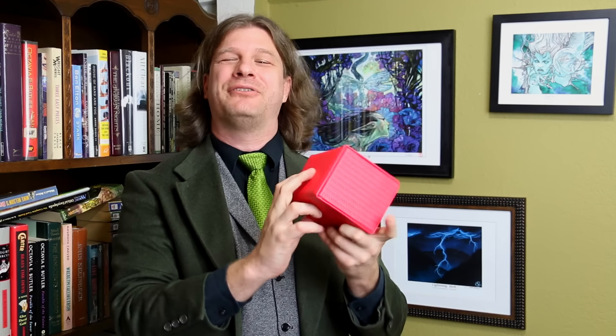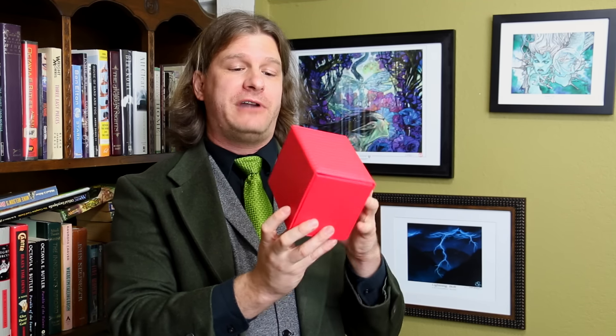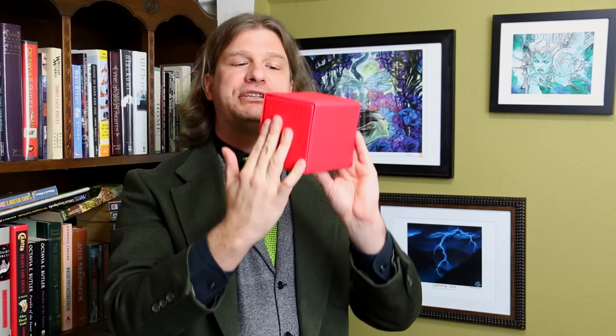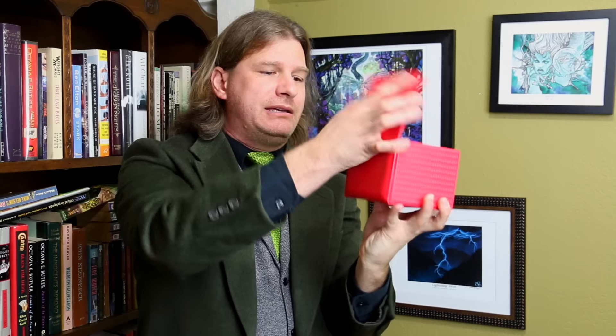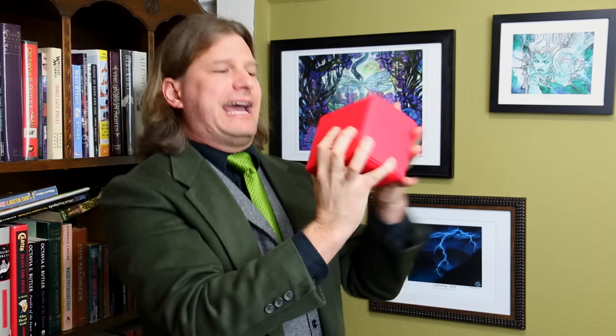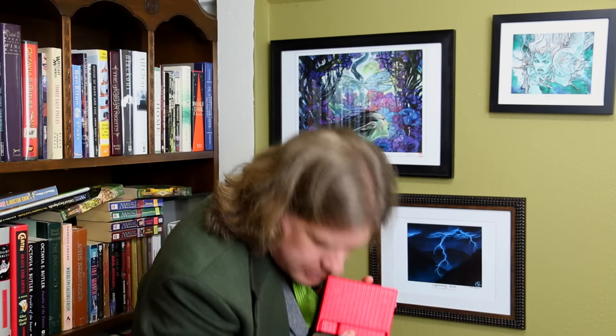Let's test the magnets on the Proline. I'll give it a shake from different angles, keeping my hands clear so I'm not accidentally holding down the flap. Starting with directly shaking — pretty good! That's probably the most likely way for it to come open given the weight of everything. Pushing down on it, trying different directions — I can eventually get it open, but that took a heck of a shake. Still not perfect, but I'd say that's above average.